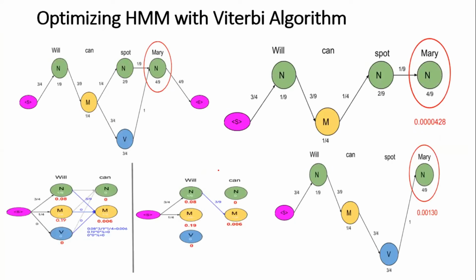And you can even optimize this HMM with the Viterbi algorithm. So in our previous example, that is in our previous slide, we saw that we optimized HMM and brought our calculations down from 81 to just 2. Now we are going to further optimize the HMM by using the Viterbi algorithm. So let us see how to use this.